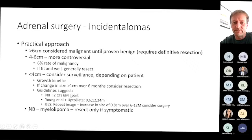Something we've not mentioned before, we do see quite often myelolipomas of the adrenal. They can be characterized radiologically with quite a lot of certainty. Don't take an awful lot of those. I've taken a couple out just because they've been quite large and possibly symptomatic, but if there's any loin pain, it's quite hard to be certain that this is the true source of any discomfort.